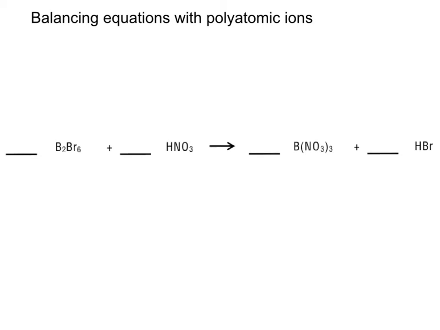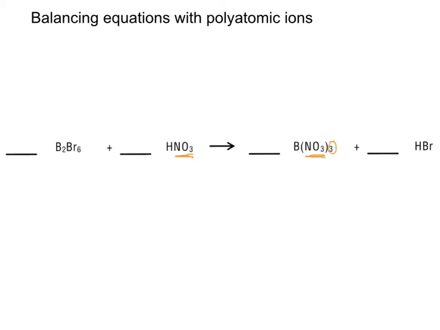Alright, in this video I'm going to look at how to balance out polyatomic ions. And in this particular problem, you can see that the polyatomic that we're talking about here is nitrate. This method will work for any problem that contains polyatomics. Now my clue that I had a polyatomic was over here when I saw that a group of atoms were inside of parentheses with a subscript on the outside.